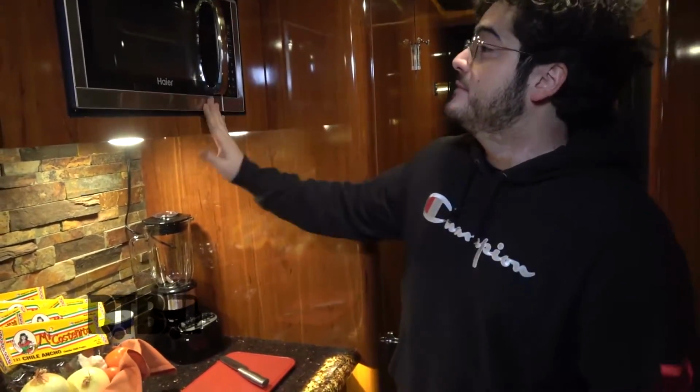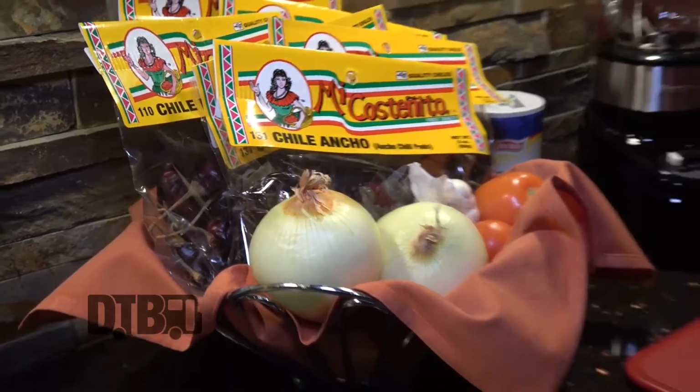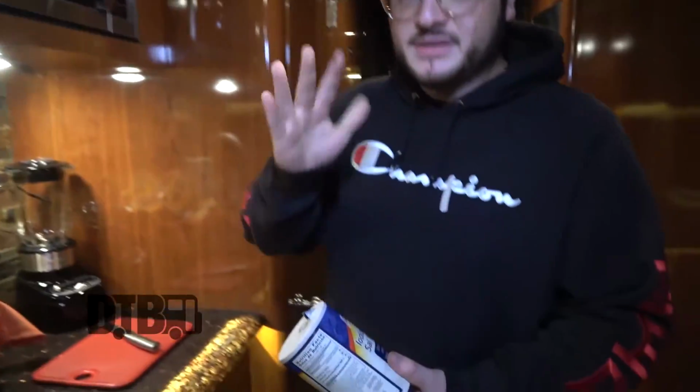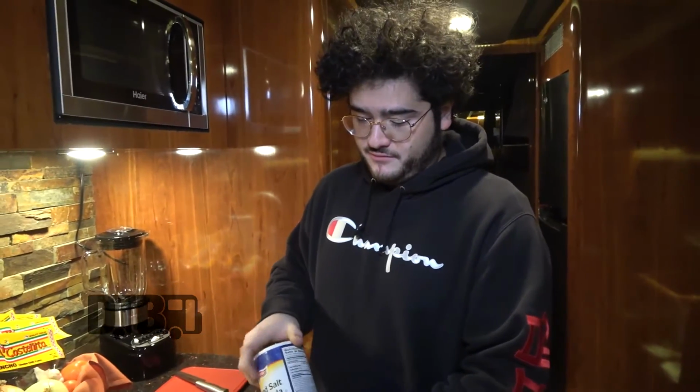And this is my kitchen. I flew in my kitchen from Mexico. The same microwave I use back at home, same sink I use back at home. My mom sent me these onions last night. They got here just in time. We couldn't find the right salt, so the recipe's gonna be a little off today. I usually don't use this brand. I'm not endorsed by this brand, so let's just flip it around a little bit.